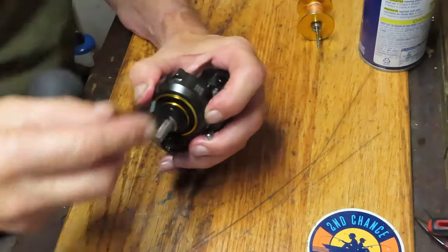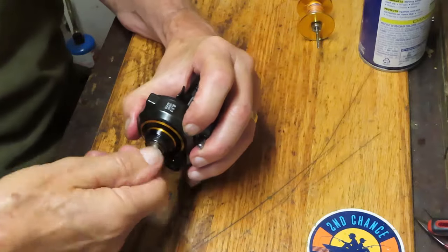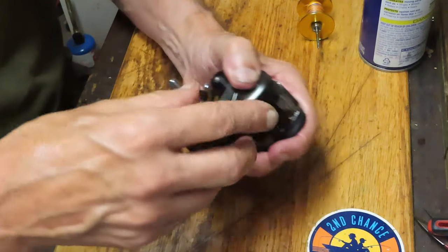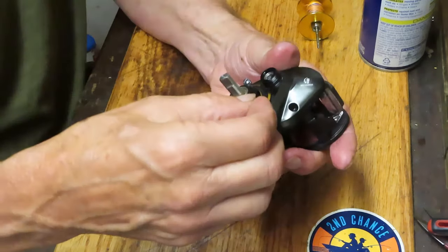So I'm going to grab the handle, make sure when I trip this, that we can turn it. We can turn it nice and smooth now. Okay. You know what, Pete? I think we've got an opportunity to save this reel.